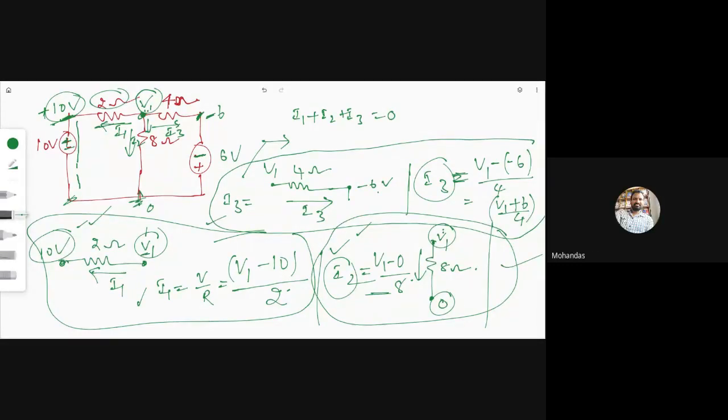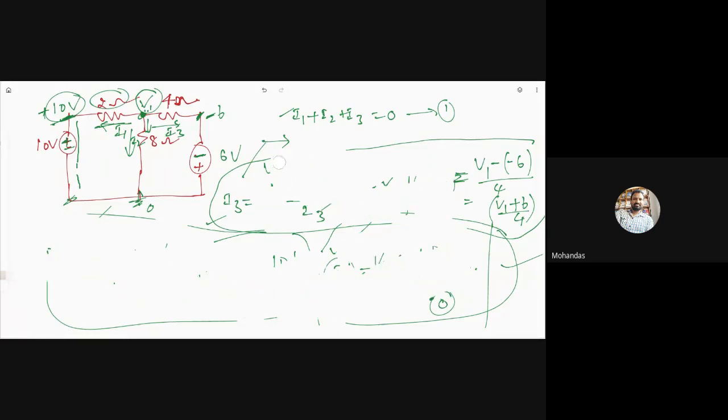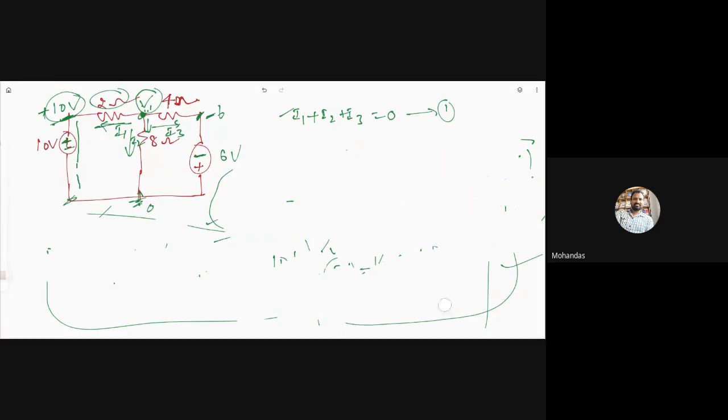Sir. Okay, right. Now let us substitute these currents in this equation 1. ఇంతకుముందు రాసాం కదా KCL equation I1 plus I2 plus I3. అక్కడ substitute చేయండి. I think it is better to erase. See, once we understand these things, no need to write I1, I2 separately. We can directly substitute in this equation.